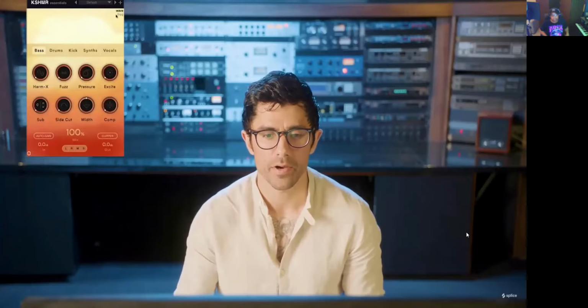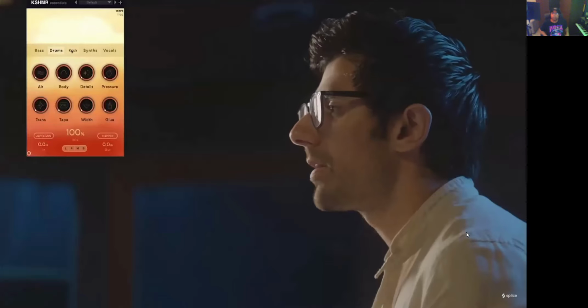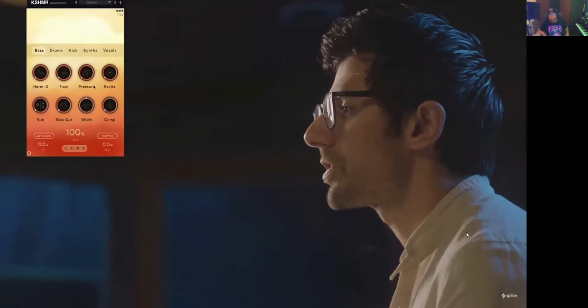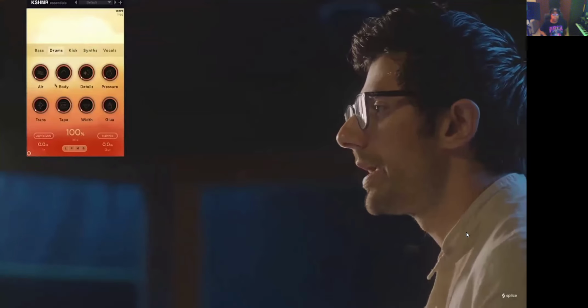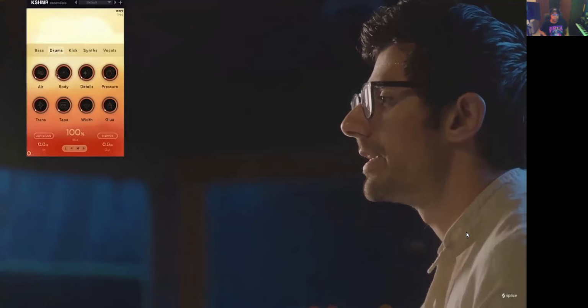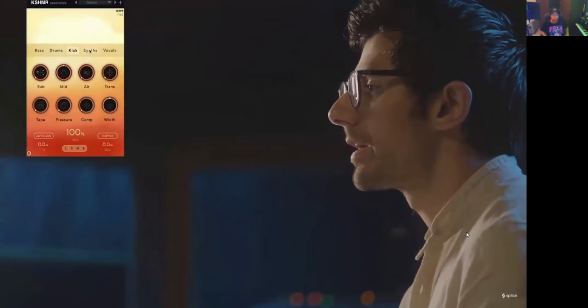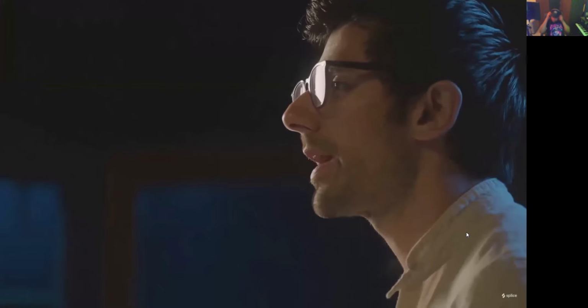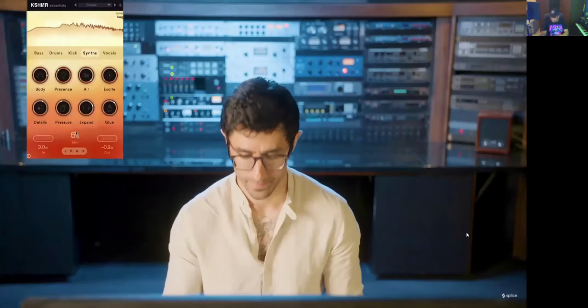So when you first open up the plugin, you're gonna see on the top here are your main categories of instruments. Depending on the category that you click, you're gonna have 8 options. In bass, you have some distortion, some compression, some width control. In drums, you get transients, details, air, kick, again, transients, air, pressure, synths, details. So some of the parameters are shared between instruments, but the buttons actually still do different things. They're gonna be tailored to the specific instrument page that you are on. So the first thing that we're gonna look at is this song starter.